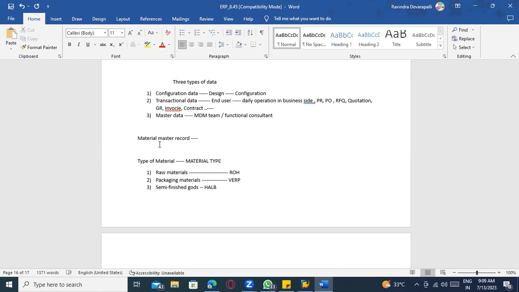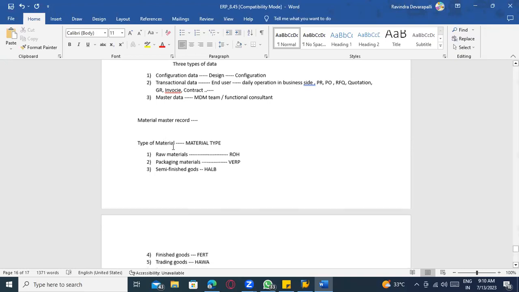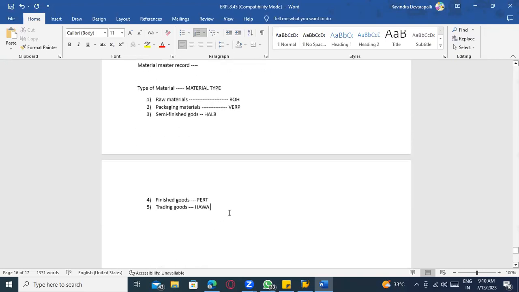So when you are creating the product in my company, you have to decide how you want to use that product, whether as a component, as a packing material, or as a finished good. Based on that selection, in the further transactions we can define whether you want to procure the material, produce the material, or sell it to the customer. Clear? Yes. Okay.